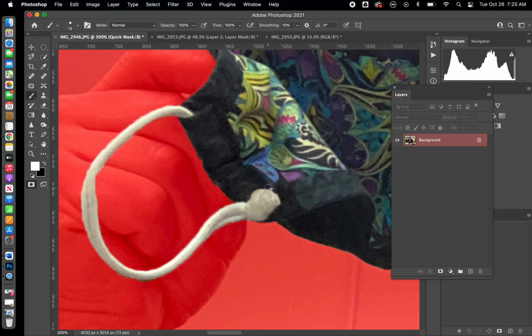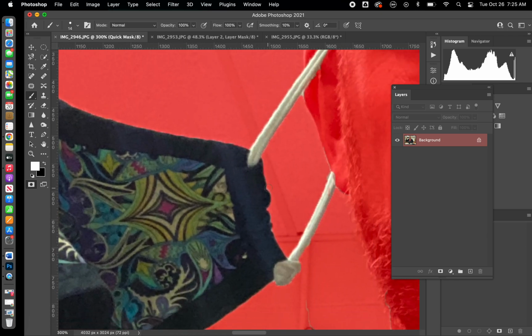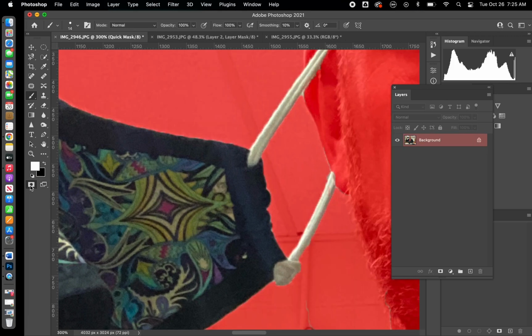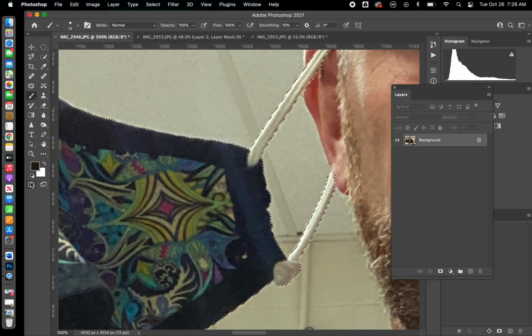This is a way to really clean up your selection, because sometimes when you select things, your values are going to be so close. Like, look at the value of this strap on the mask compared to the values of the ceiling. They're almost identical. So again, editing within that quick mask mode basically will put a red veil over everything. Now, I know that I'm editing in the quick mask mode because I'm right here. You can see my image says quick mask. Make sure that you always get out of the quick mask mode when you go ahead and do your selecting.